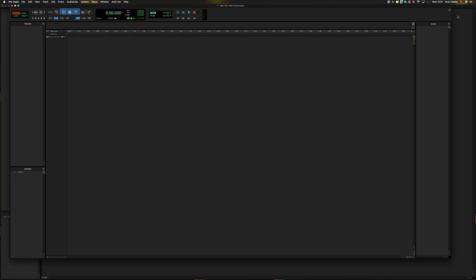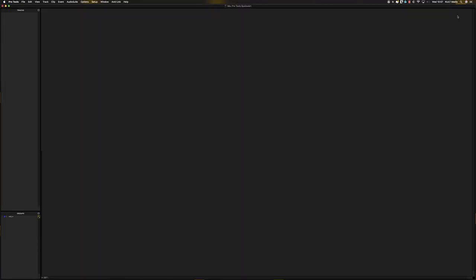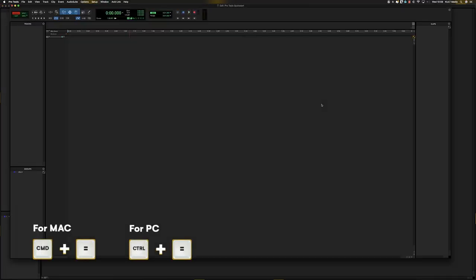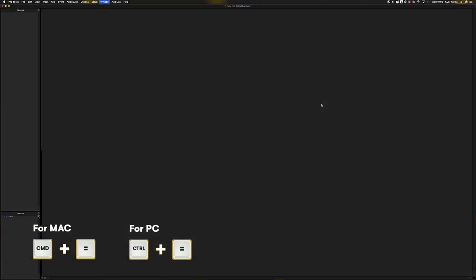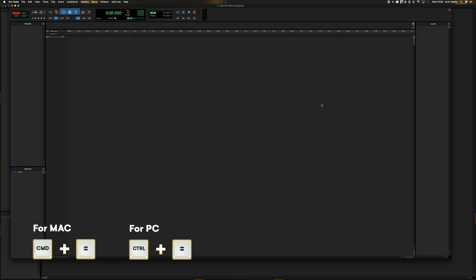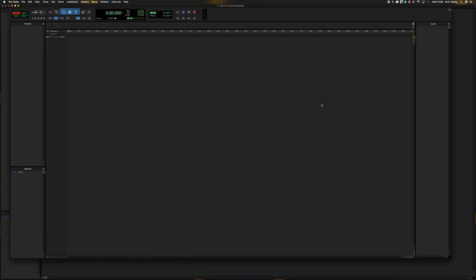The next window I want to show you behind here is the mix window. Now, the mix window has the track bin, it also has the group bin, and it has a load of blank space because we have no tracks just yet. To toggle between these two, it's Command and Equals on the top of your keyboard next to Backspace. For PC users, it is Control and Equals. So, nice little overview of our layouts.